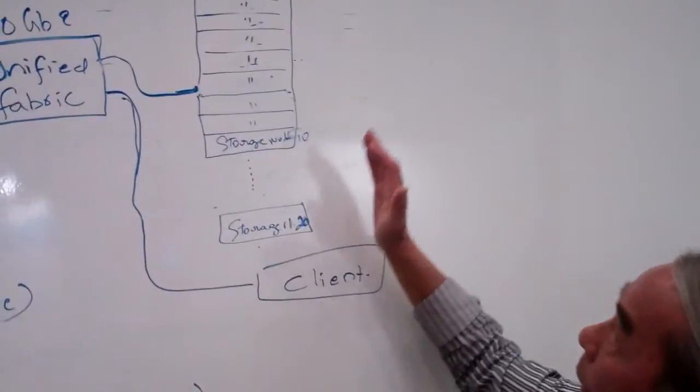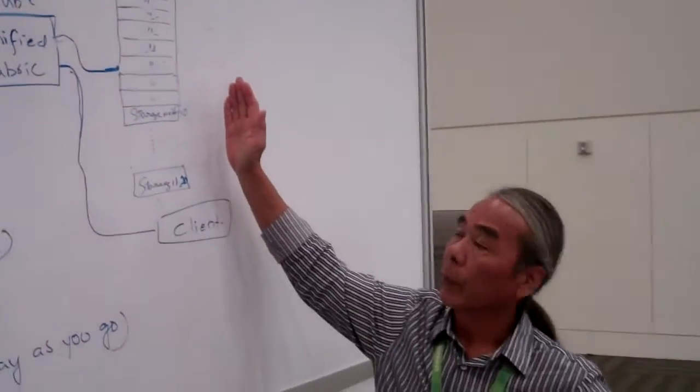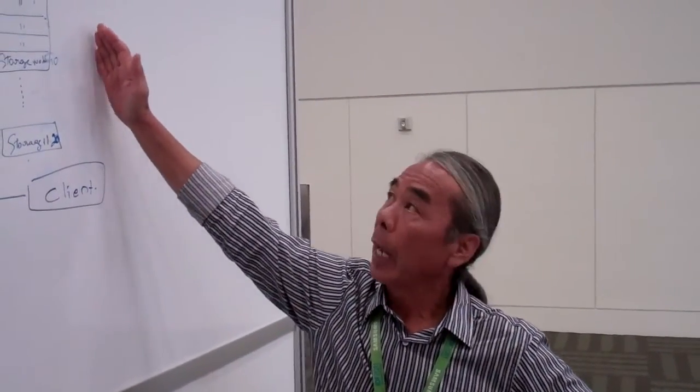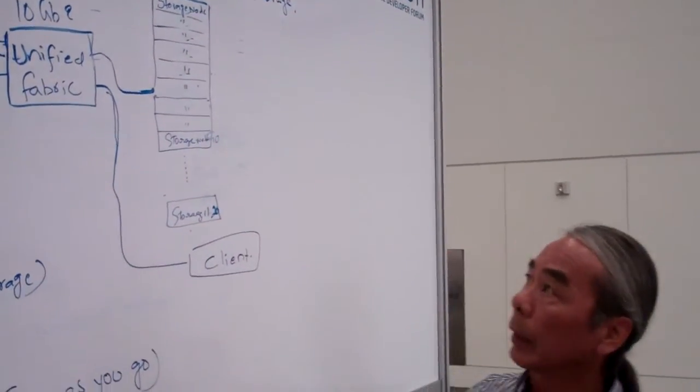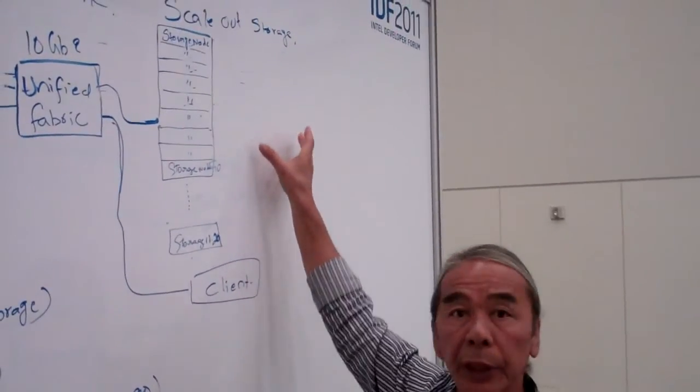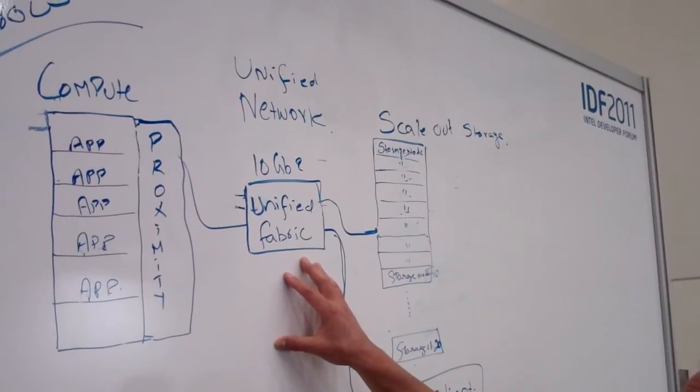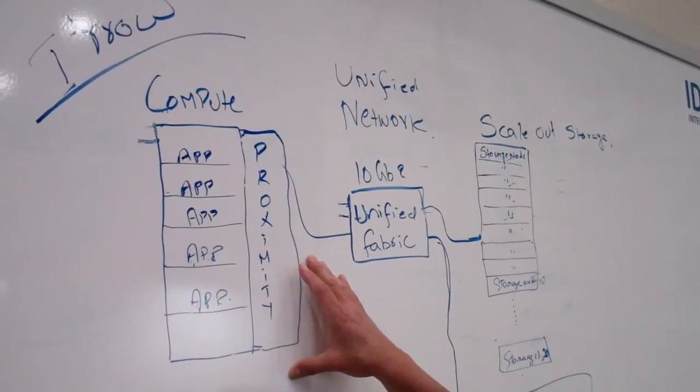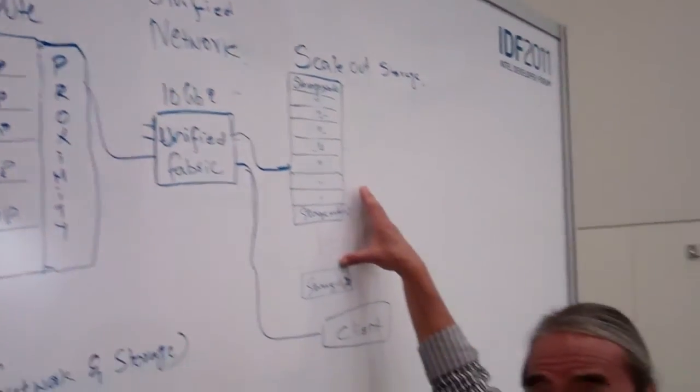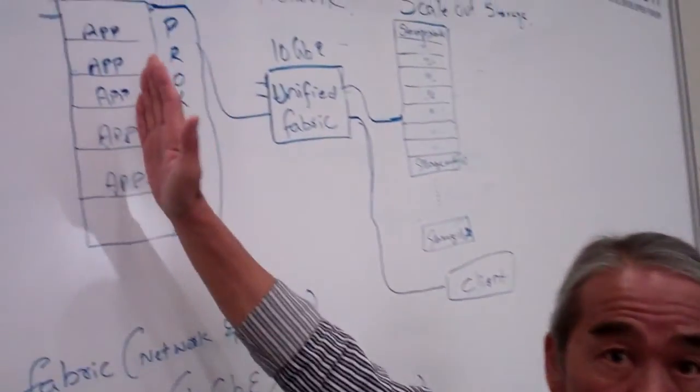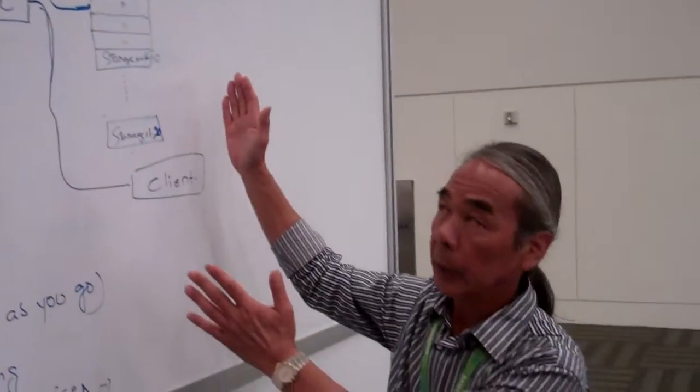Okay. Like Utam said, we have this scale-out storage, unified fabric, and what it really gives us, the customer, IT, a lot more choices in whether they want to scale-up, scale-out. It's still Intel building blocks. And with scale-out, you have the additional choices of the software to enable this type of storage. And I think you'll find it's more cost-effective than doing the scale-up model. And with this, obviously, the building blocks here and the cost reduction here with the unified fabric, and this is primarily a performance play here. And it really reduces, it can be a cost reduction because it reduces the performance requirements off of this back end, and the performance is going to be gained here closer to the applications where you need it. So there's a whole cost aspect to this, but the customer has, in the end, has more choices by doing this model than by doing the traditional model that you've seen.